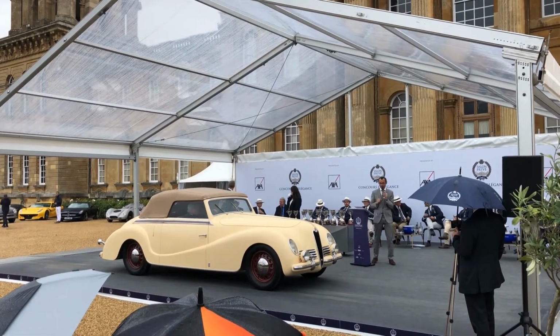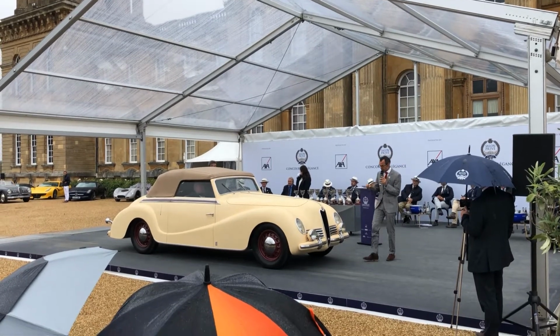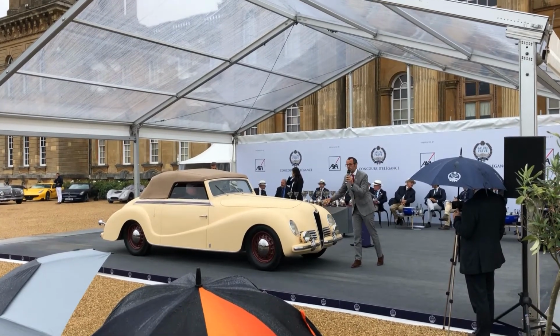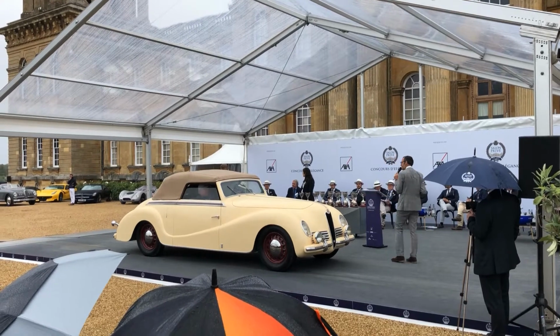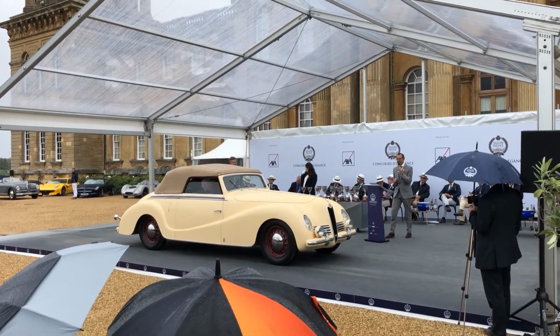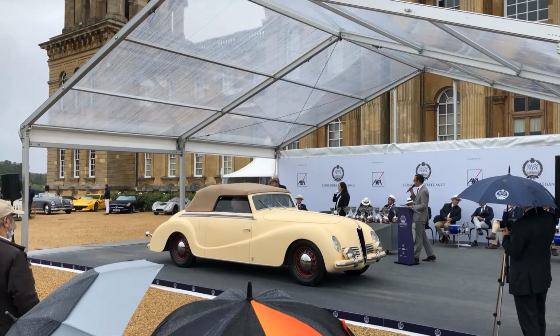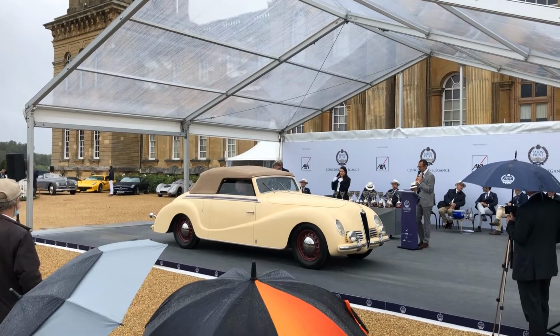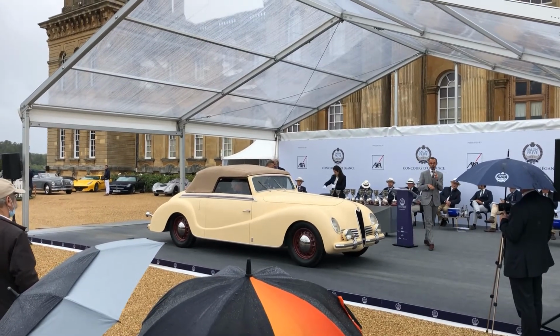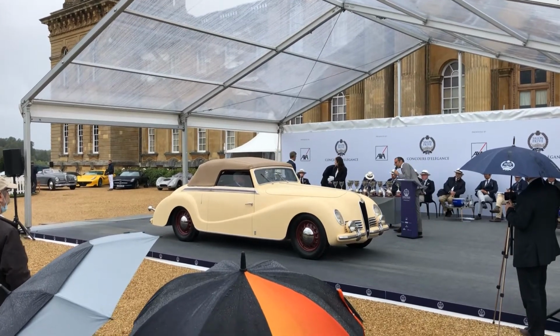An Alfa Romeo body by Carrozzeria Garavini is actually very rare. He did very, very few cars, and it's interesting to see how they often keep a similar grille, because that's an identifying feature of the Alfa Romeo. Still, again, as I said, that 6-cylinder, 2.5 litre engine running gear in this car. So an Alfa 6C 2500 with a Carrozzeria Garavini body style. Thank you so much for bringing it along.